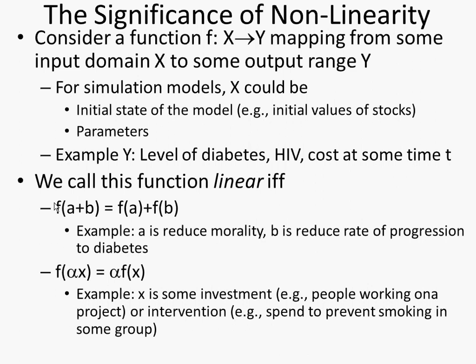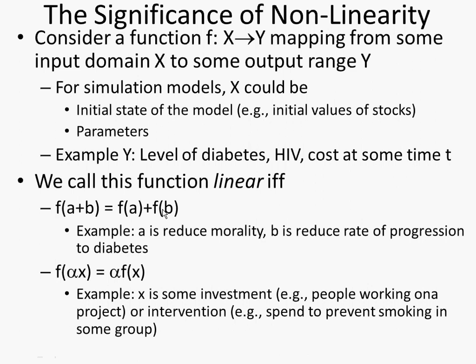If we have some input A and some input B, the function applied to the combination of those inputs, the sum of those inputs taken together, we could think of it as just the sum of the results of the function on A and the function on B. It commutes nicely like this. The function operator commutes with the plus operator.